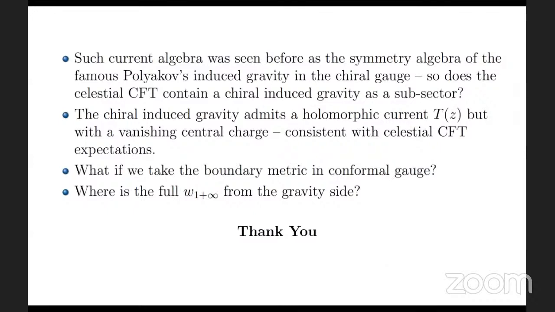One interesting comment is that such current algebras were seen before. In fact, that's where my interest was, in the context of Polyakov's induced gravity, where after gauge fixing they are called the chiral induced gravity theories. So does it mean that at least a subsector of the chiral celestial CFT actually includes chiral 2-dimensional gravity? One interesting thing that happens in chiral induced gravity is that the stress tensor that you construct can be twisted in such a way that its central charge is 0. Again, that smells like what happens in the celestial CFT.